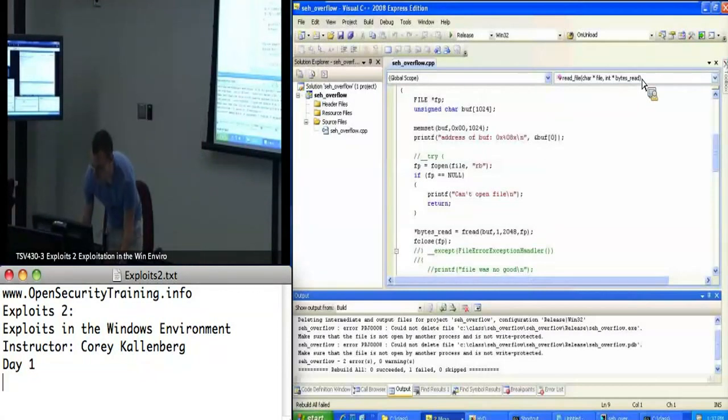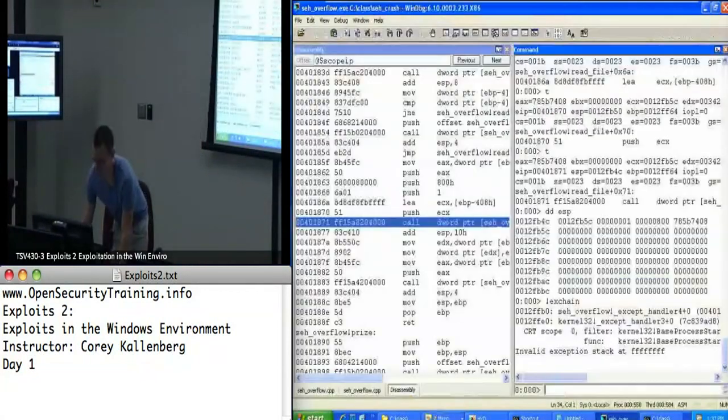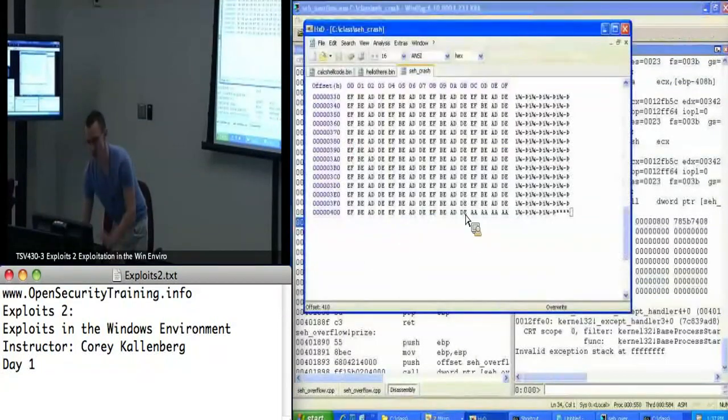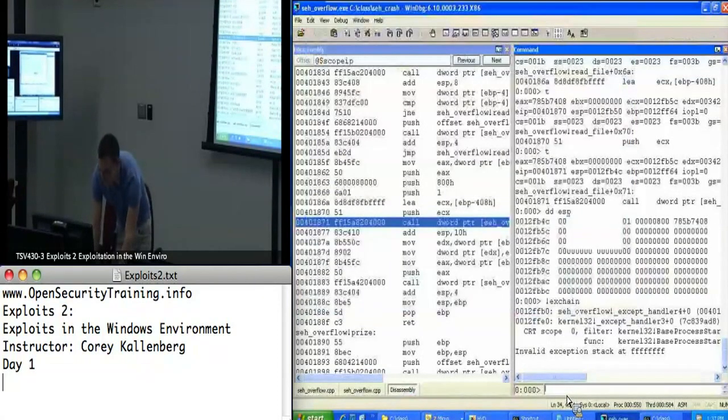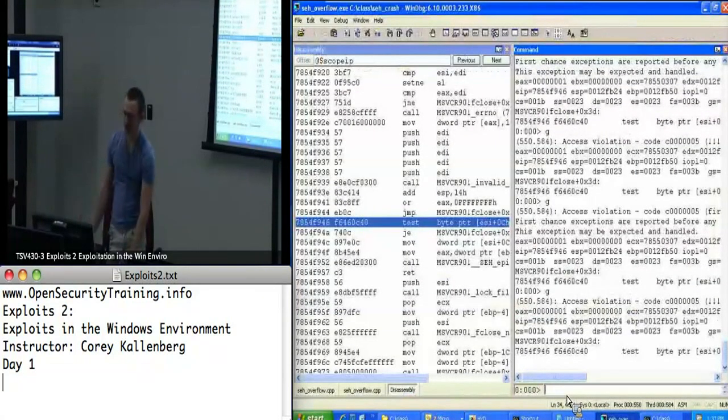Okay, at this point I've set up my payload, so it should overwrite the saved return address with AAAA, but when I do that, EIP is never AAAA. It just causes an exception, and it'll never execute my return address because it's crashing, because this fclose isn't going to work since I've corrupted the pointer that's getting passed to fclose.